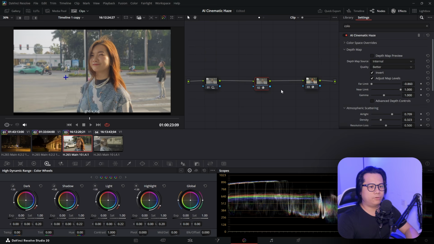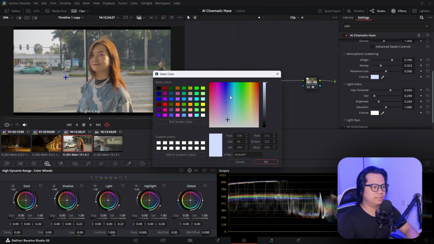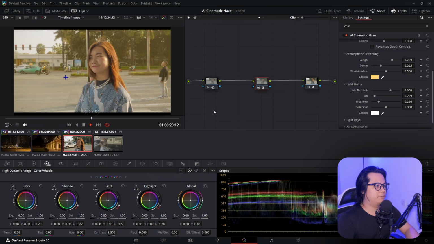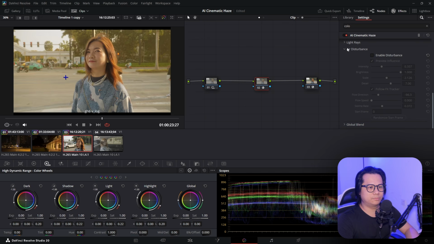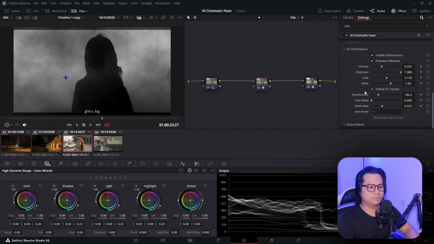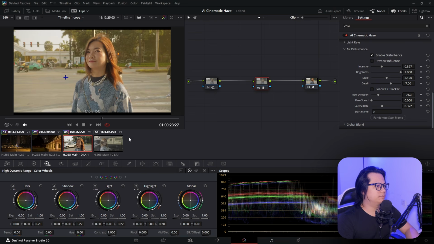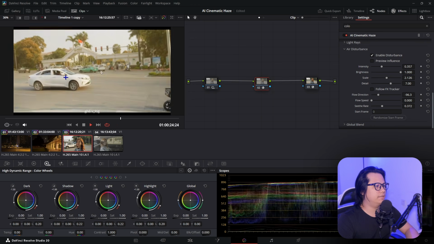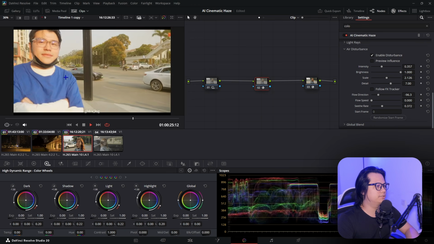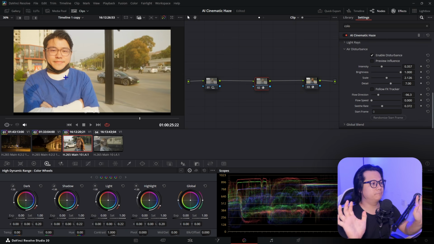And of course, we can go in and also colorize the haze to a little bit of a sunset feel, kind of like this. Looks fine. And we just plot it back. It looks pretty good. And we can also come here to the air disturbance. We can enable air disturbance, close the preview, and just see the air disturbance. It looks pretty good. It adds a style to the image. It actually softens up the background a little bit, and it makes your footage a little bit better looking.